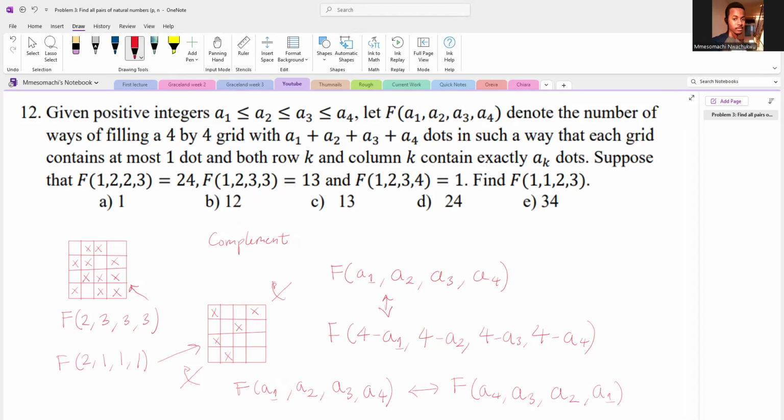So armed with these properties, let's see what we can do.